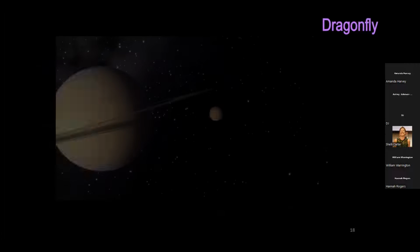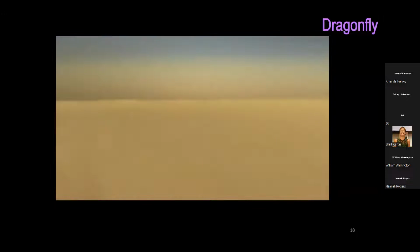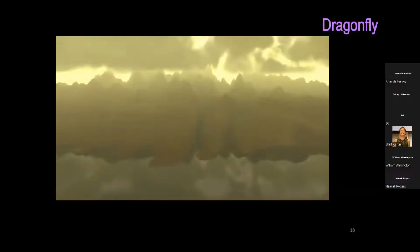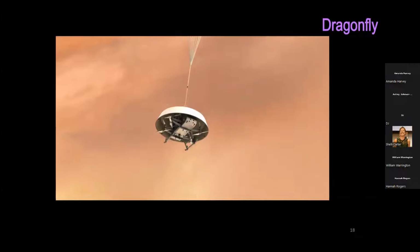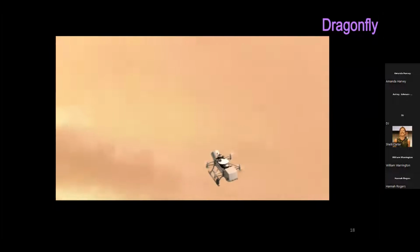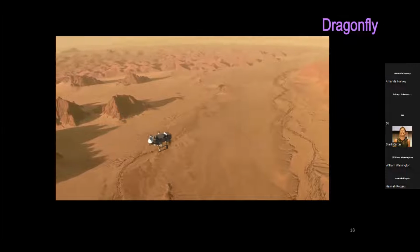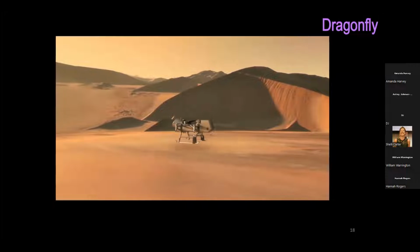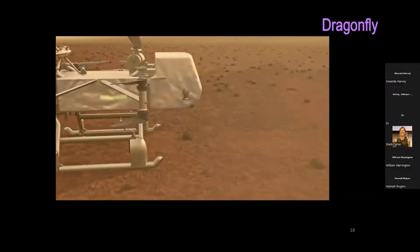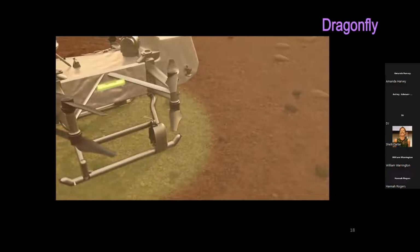So we're looking at the moon, we're looking at asteroids, so we can have a better understanding of the story of the conditions that allow life to arise. And so another way that we're doing that is we have our mission Dragonfly. So Dragonfly is an octocopter, or a drone, if you will, but it's about the size of a car. So drone doesn't feel like the right word. It's about the size of a 4-door car, and it has 8 rotors. So Dragonfly is going to fly around to hundreds of locations on Saturn's moon Titan. And we selected Titan because we believe it has an atmosphere similar to that of ancient Earth. So it can tell us, again, a lot about the conditions needed for life to arise.